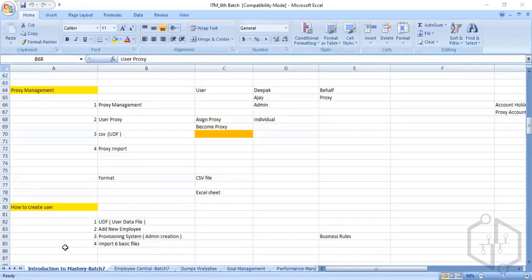The purpose of the proxy, as one of the participants has told right now, is to go into another user's account and do certain activity whenever it is required. Correct. So proxy is the tool in SuccessFactors which is used by the manager or the user whenever the manager is not available and work should not be affected.